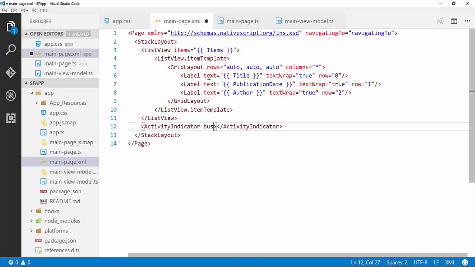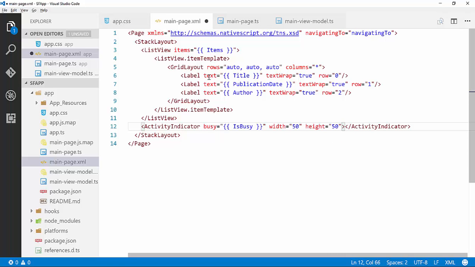So this has a property called busy, and we can bind this to the is busy property that we have, so that spinner will come up only when we are doing some work, meaning doing a call. And then width is equal to, let's say, 50, and height I'm going to say 50, right? That should be it.